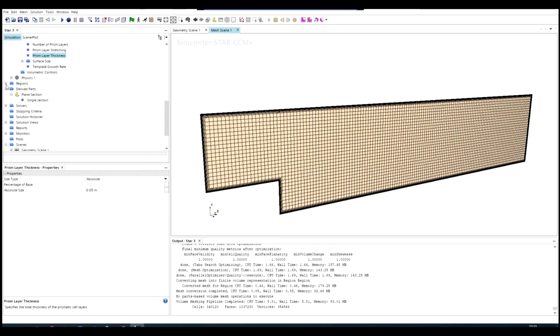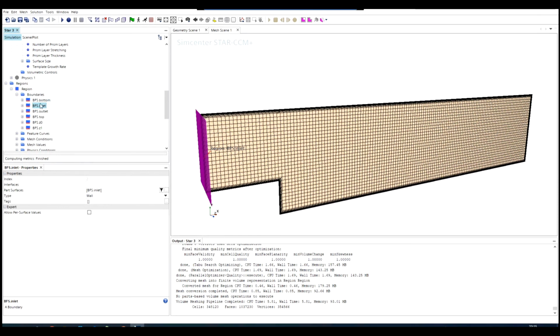Now if we go to regions and boundaries and change the type of the inlet and outlet, so it's wall. It's not supposed to be changed in this part, but we can change it now to see. We will explain the boundary conditions later in detail.